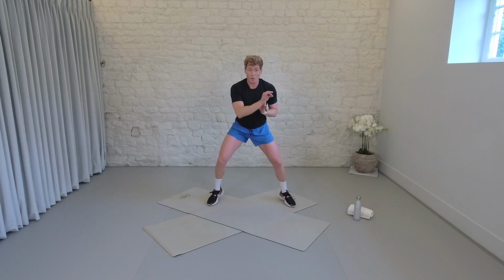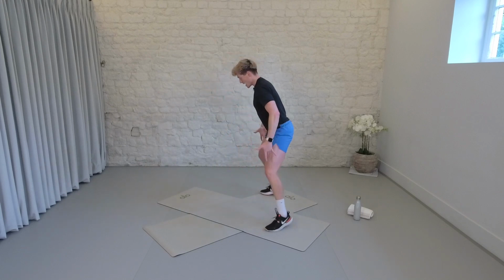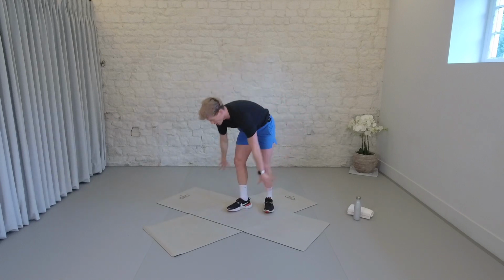So your Tabata is that 20 seconds on, 10 seconds off. Stay low in the legs. Start to sprint them out. Keep going. You're here for another five, another four, three, two, one. Great job. Coming down to the floor.